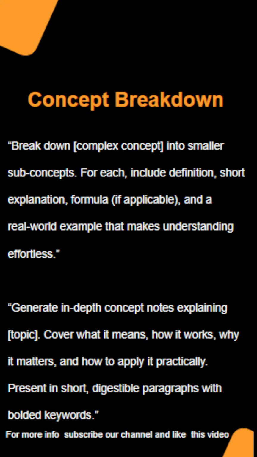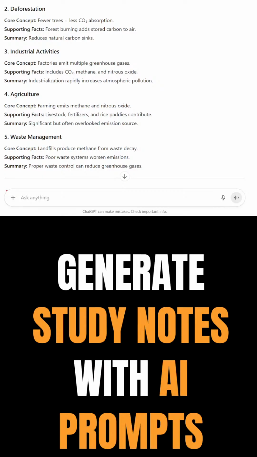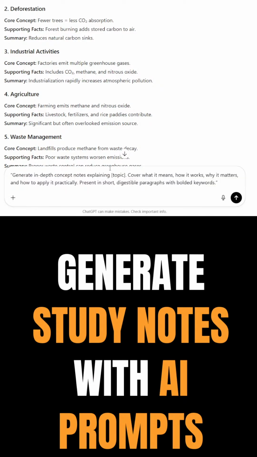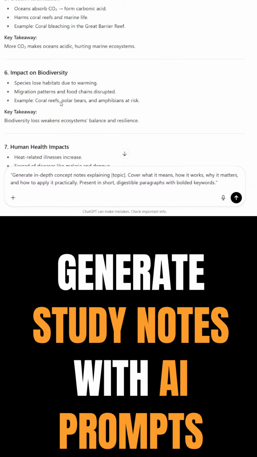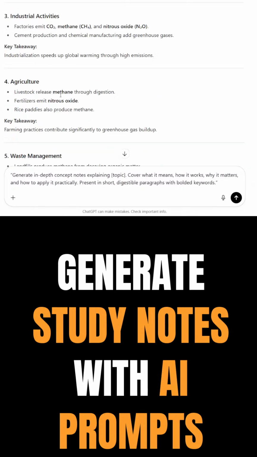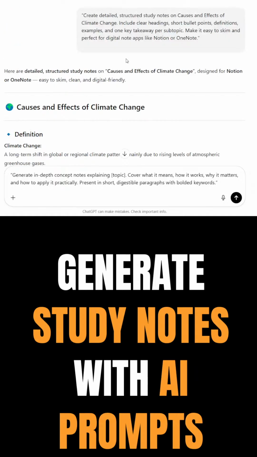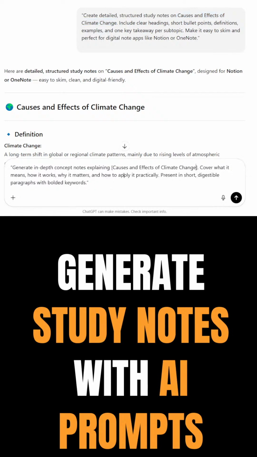So here we will see again with an example. Give it a topic with ChatGPT. Here we have added the prompt. Again, we are going to add the same topic title we have added earlier, that is related to climate changes, causes and effects. Here we have replaced it with the topic. Now let's see how it reacts or does things for us.